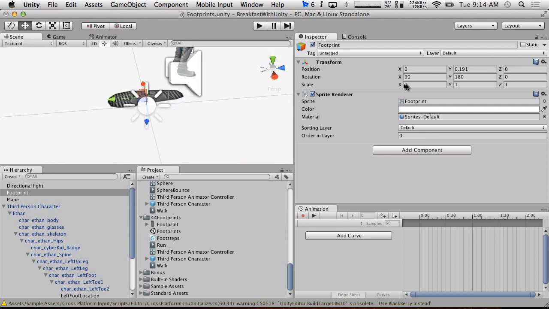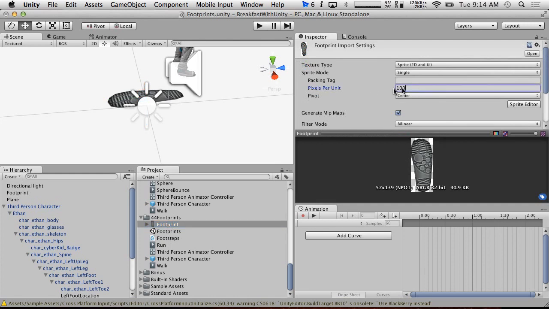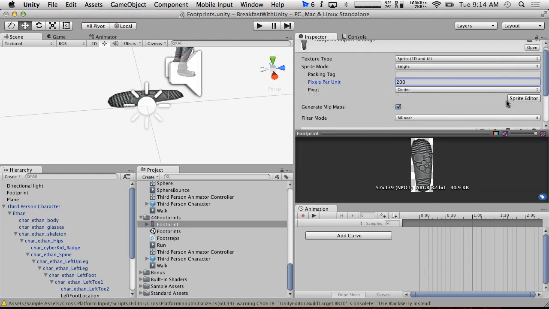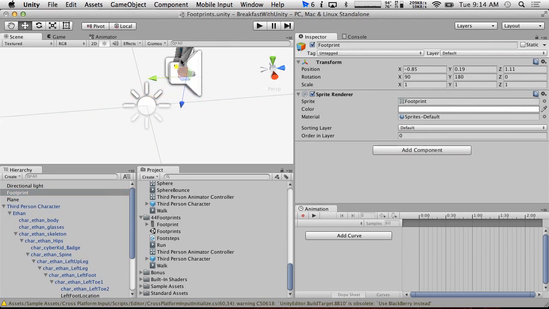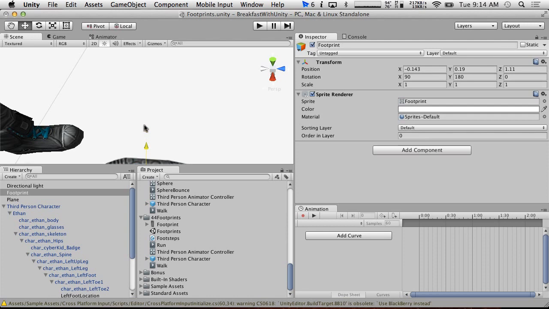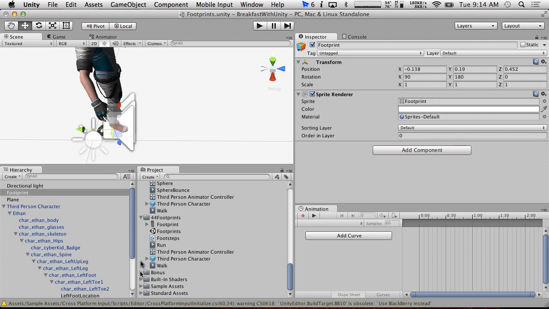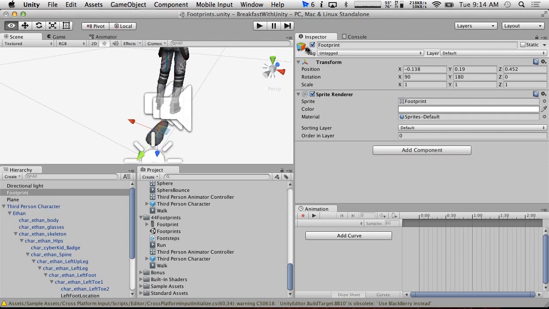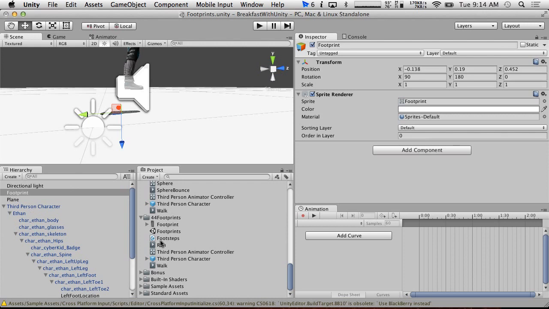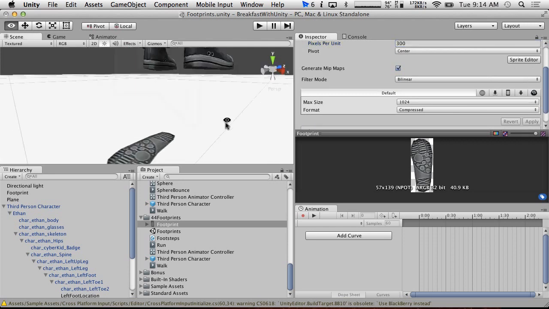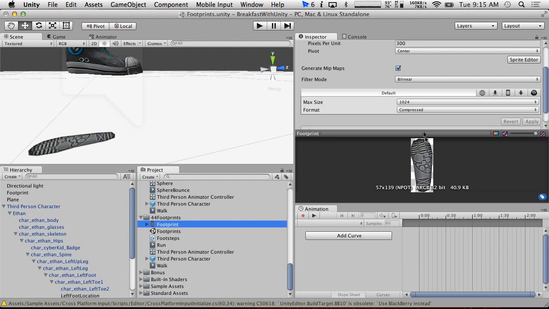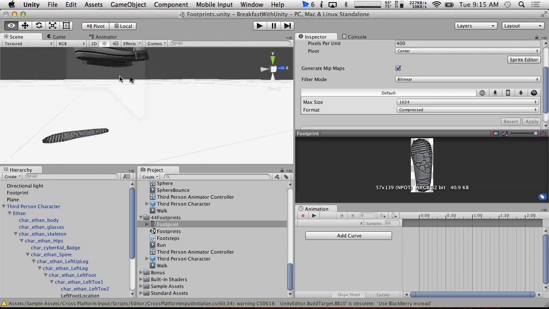Let's actually try and make it about the right size here. So what I'm going to do is change the pixels per unit. So if we do 200, it should be half the size. And we're just going to try and get it to the point where it's about the same size as his foot. So let's see here. This is still a little too big, it looks like. Yep. So let's make it half that again. So footprint, let's make it 300. Apply. That's pretty close, still a little too much. Let's go ahead and do 350. 400. There, that looks like that's probably going to suffice.